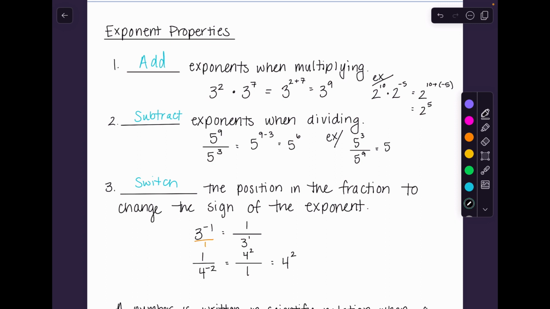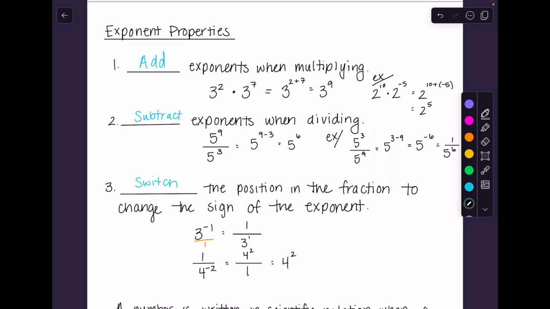So following our rules, we would do the top exponent minus the bottom, and that gives us 5 to the negative 6. So really what happens is it becomes 1 over 5 to the 6. Okay. So again, I had more in the bottom. That's where that exponent piece ends up staying.